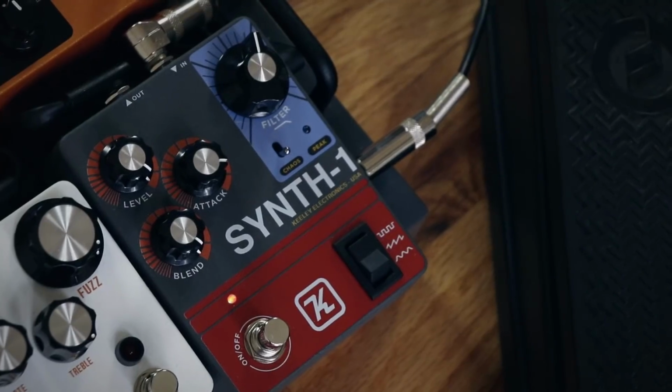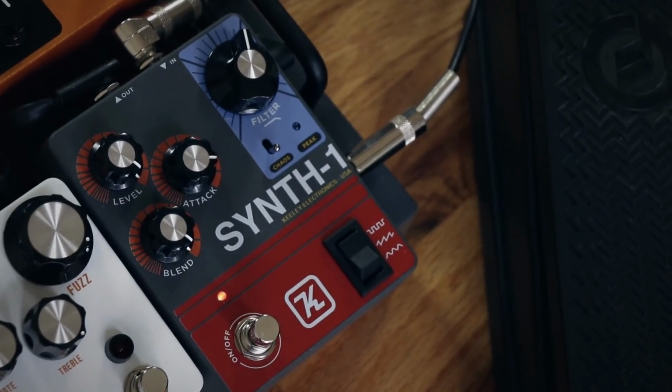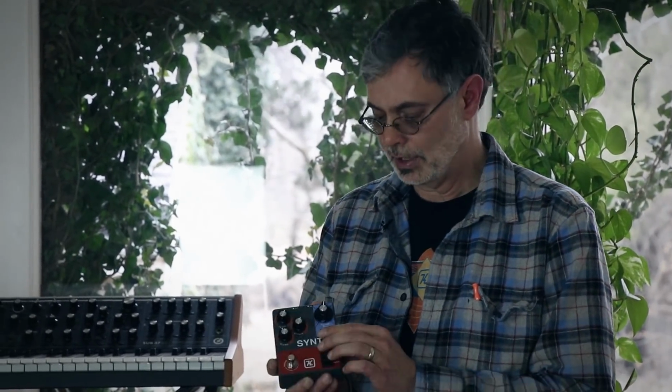The chaos switch is actually what kind of made the pedal a winner for me, because with typical zero crossing detect, it's looking at your note. The guitar is this imperfect instrument, and it has a horrible time trying to track the guitar. And it made it unfun, because if you played a note different ways with different attacks, then it could produce a completely different note. It could just guess the wrong thing.